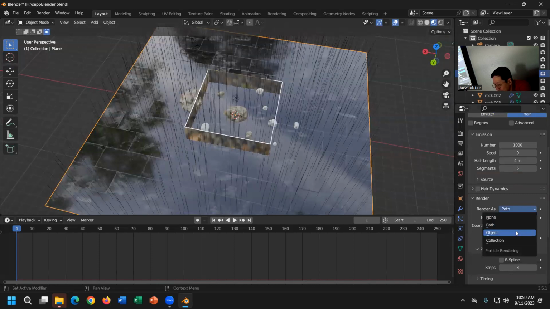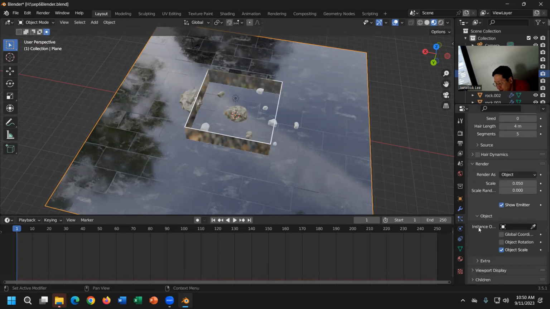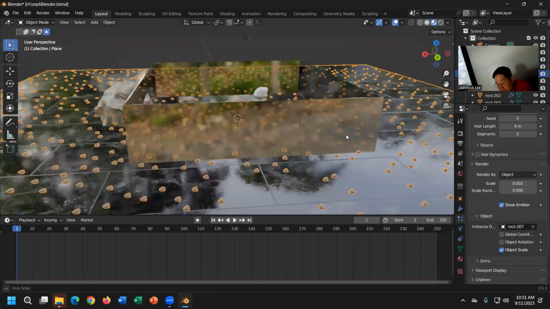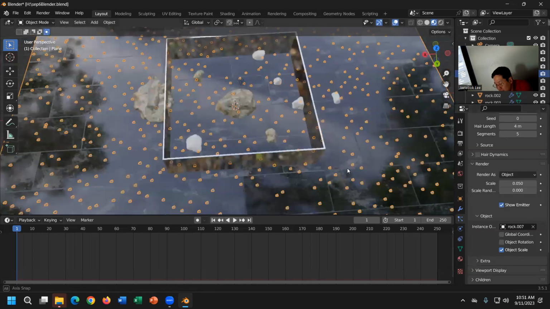Instead of path, select object, render as object. If you look at this, it's called instance. You click the eyedropper and select the rock you want to copy. Now you can see there are many rocks.